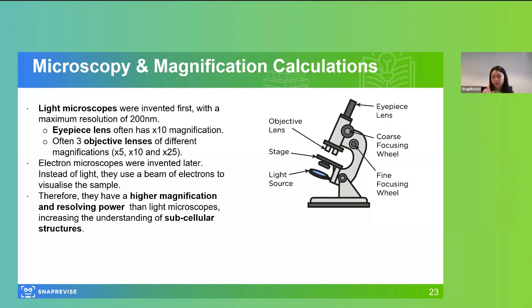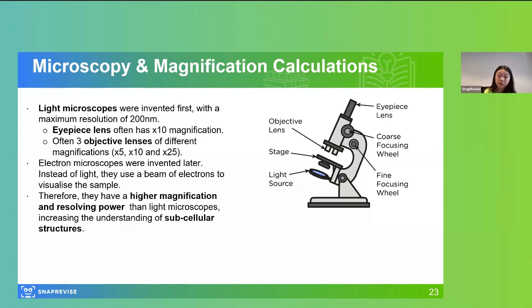And knowing the structure on the side, you can see a diagram. You need to know each of those individual parts of the microscope. So the eyepiece lens has a 10 times magnification, so just from looking into the eyepiece lens, that will already give you magnification. Then you have 3 objective lenses which magnify even more, and that's times 5, times 10, times 25. I don't think you need to know numbers too specifically, but that's just extra information.